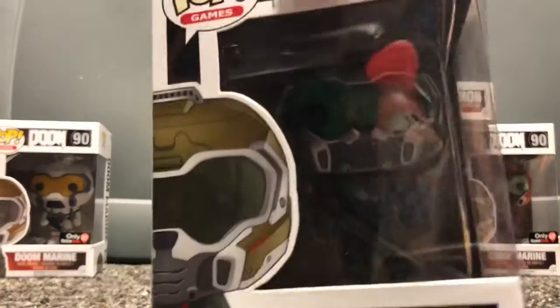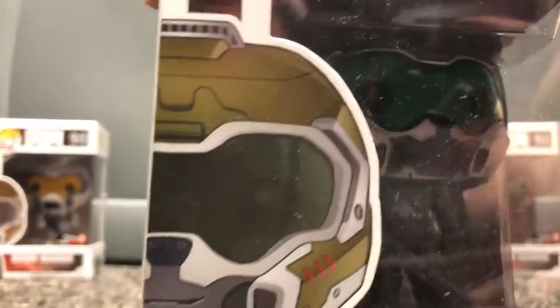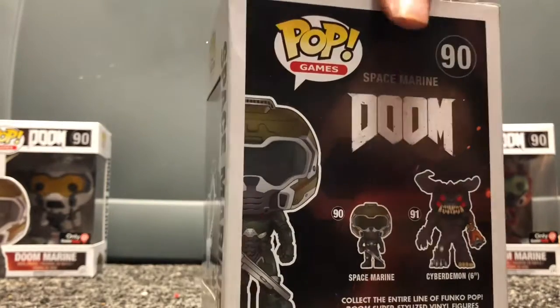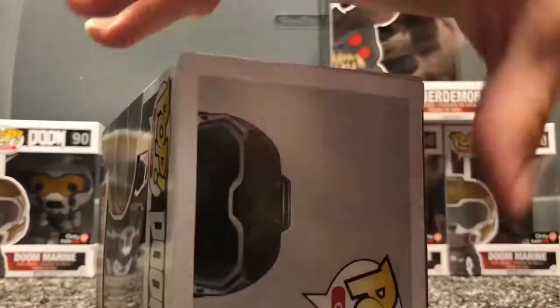So this is the normal one, the way you actually look in the game. He's all green and whatnot. He's got his green visor and his green armor, and he's holding a double barrel shotgun, which all of these Space Marines are holding. It looks pretty cool.